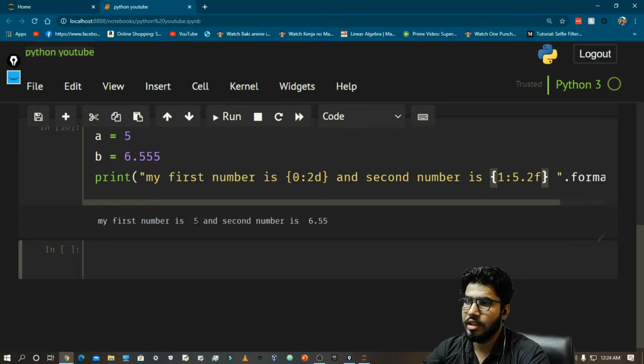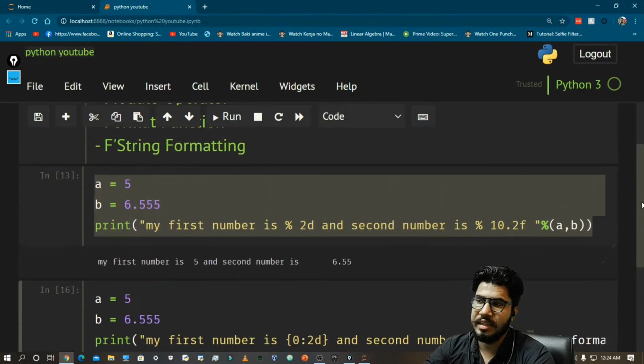Now it is doing the same thing, like it is using two character spaces here because we used two, and here it is using five character spaces and only two precision, up to two digits. Okay, so that is the second way and it is very easy.